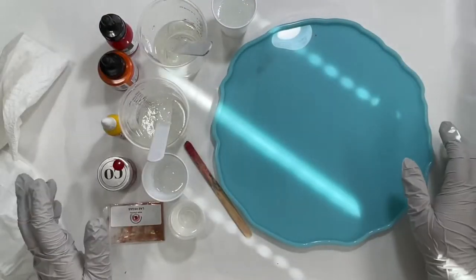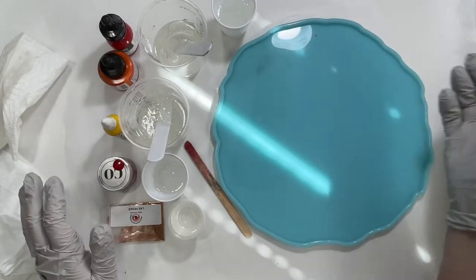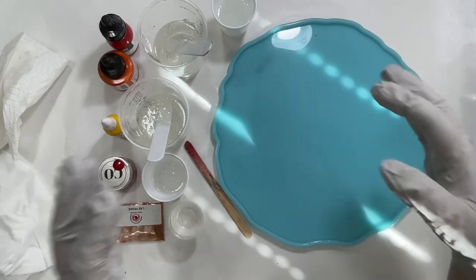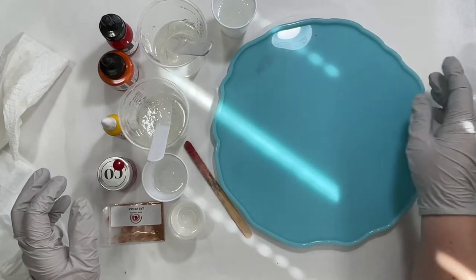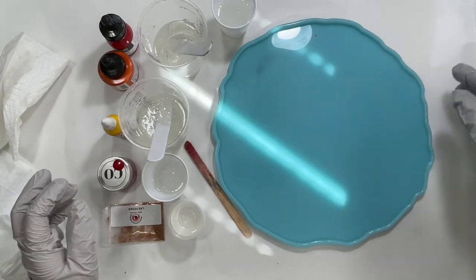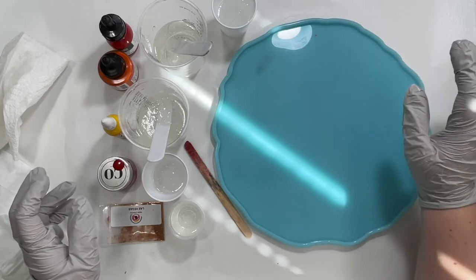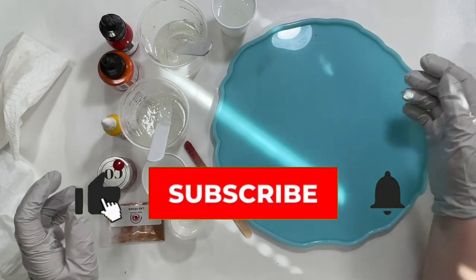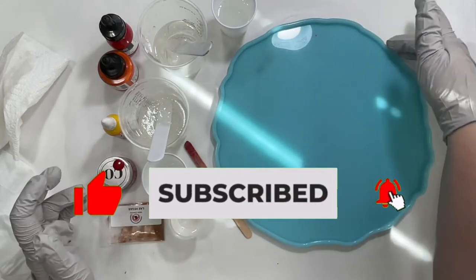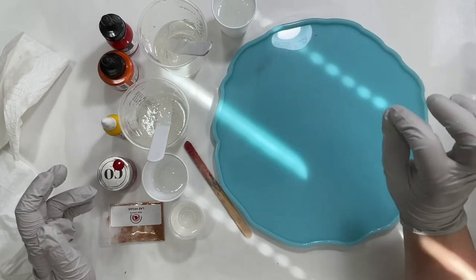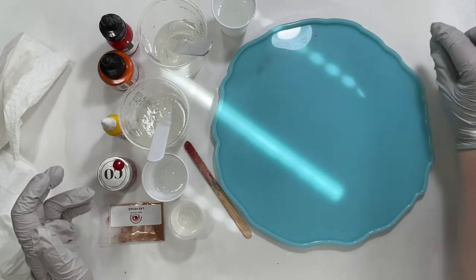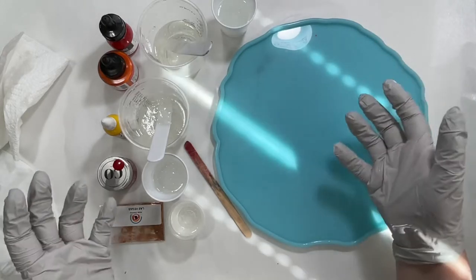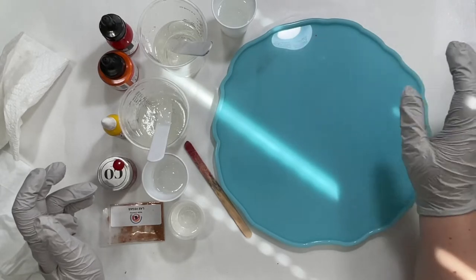Hey guys, thanks for tuning in. Today I am working on a tray, but I'm actually going to be forming this into a bowl. I'm using a tray mold because I want it to be a uniform thickness. If you've watched my channel, you've seen me do the freeform vases where you just pour on a flat surface and you don't have a mold, and those are super thin. As they get towards the edge, they actually get a little thinner. This is going to be a bowl, so I wanted to have a little more substance, so I decided to use a mold.